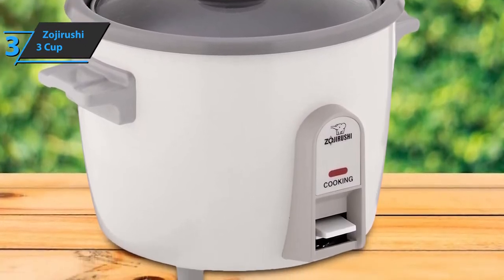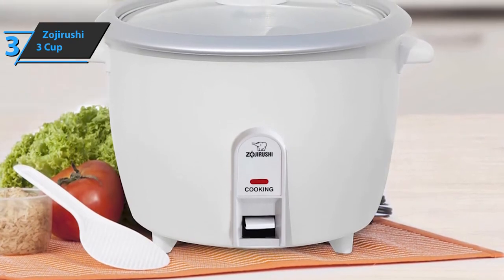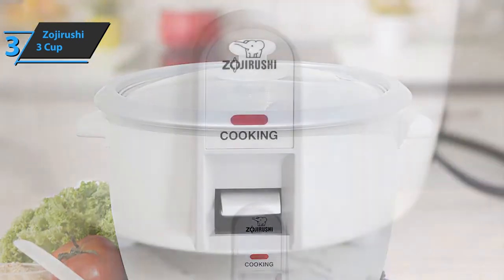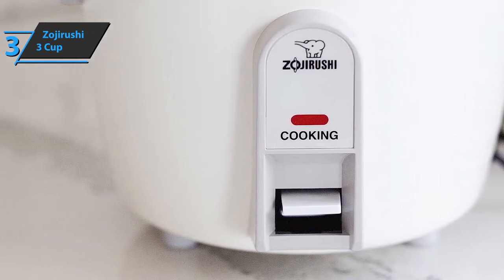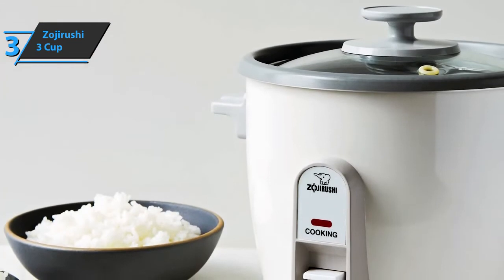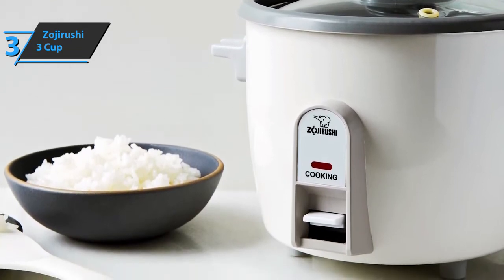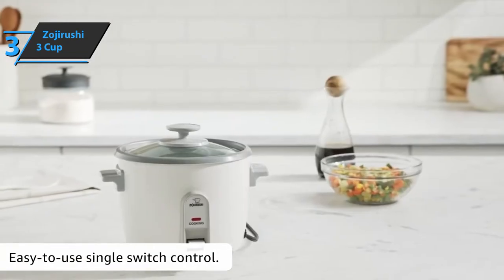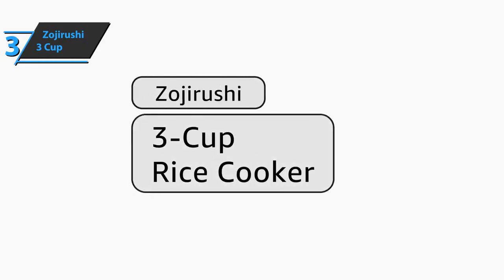The Zojirushi 3-cup rice cooker is very easy to use. You just need to add rice and water and then press the switch. The lid is transparent, so it is possible to follow the cooking of your food. A steam basket is provided for fish, meat, or vegetables. Most owners agree that it cooks rice well and is equally effective. When you finish and eat your meal, the cleaning does not take much time — the dish is removable and non-sticky, which greatly simplifies the procedure. Zojirushi opted for a clean and universal aesthetic, allowing the unit to fit into any kitchen design. The spatula, measuring cup, and steam basket are included. It comes in white and has a size of 7.5 x 9.1 x 7.5 inches and a weight of 3.1 pounds. This is a quality product, and all we can do is recommend it.